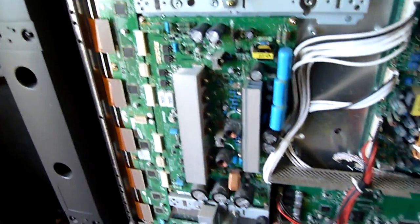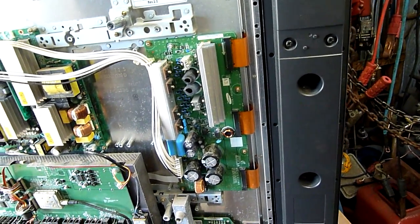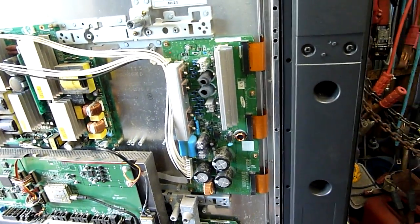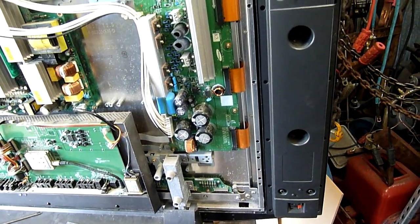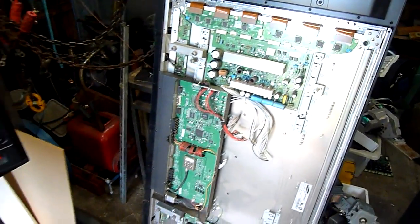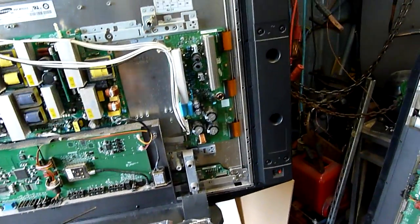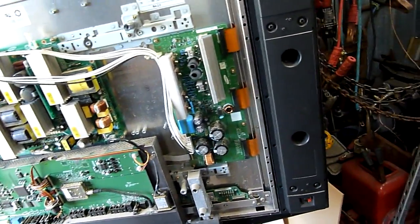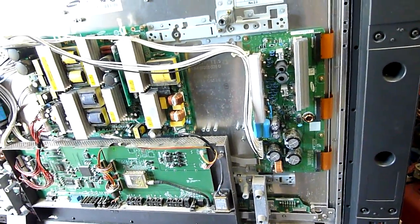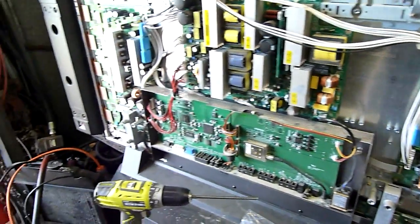I'm thinking the best course of action would just be to buy a secondhand board off eBay. I'd like to get one of these two going — I don't really care about having both working, but just for the sake of it, get one going and see what happens. I'll swap the board out of this one, and pretty sure they're both exactly the same fault. If the fault from that set shows up on this one, then yeah, definitely. If not, we'll go a few different candidates, maybe swap that board out, and if that fails, well who cares — just throw the things out.